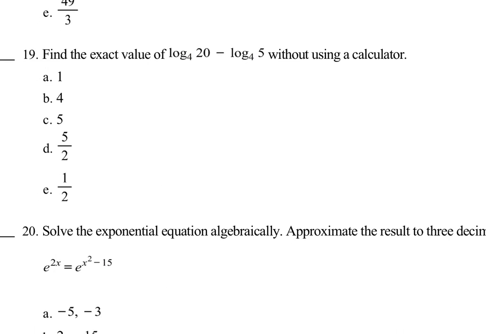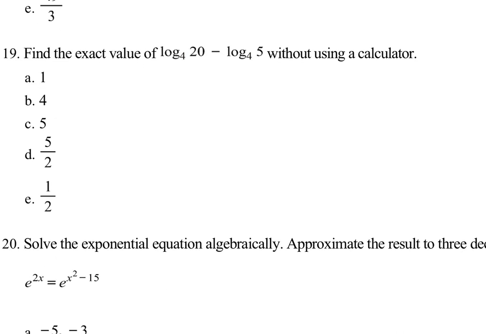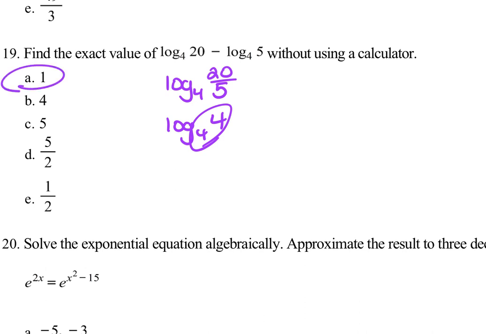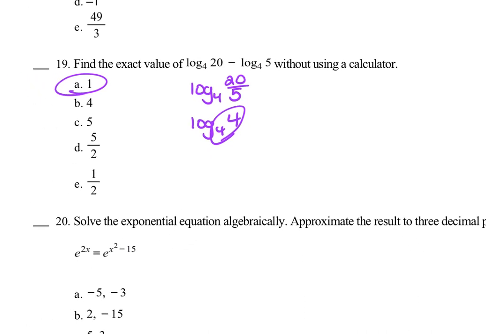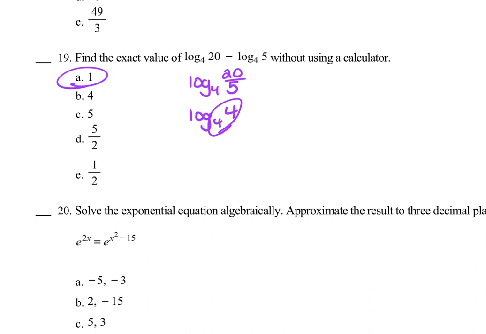Okay, now we're condensing, and there's an actual value there. The minus means division, but I'm going to condense first. So log base 4 of 20 over 5, because subtraction means division, becomes log base 4 of 4. And then because the base and the big number are the same, this is 1. 4 to the first power would give you 4. And if you don't see it, like log base 4 of 4 equals x, convert it, 4 to the x would equal 4, and that's really 4 to the first.